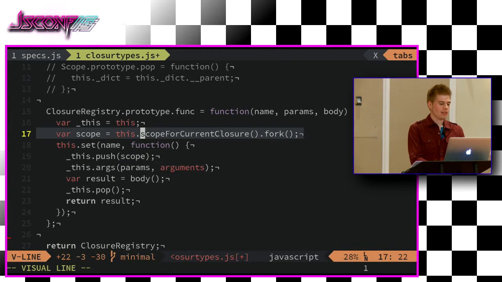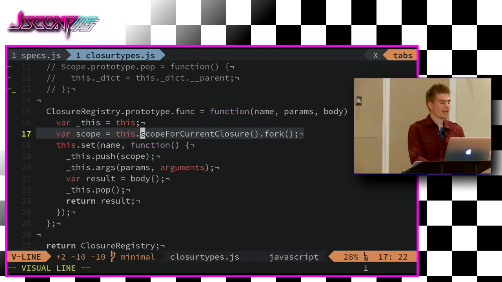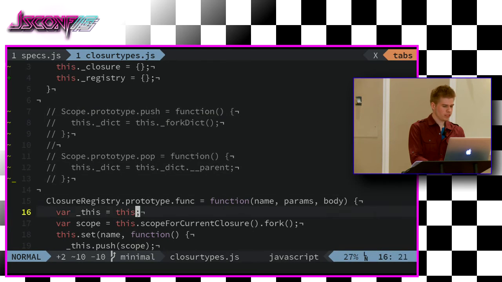And then when we call push, instead of letting it fork off a new scope at runtime, we're going to pass it in. Now, some of you may be thinking, he's cheating, he's using local variables. Yes, you can use local variables in the implementation, just not in your consuming code. That would be quite a bit more difficult, admittedly, if not impossible. I have yet to explore that. So when we call this .push, we'll push in that scope that we calculated at definition time when we call the f helper.